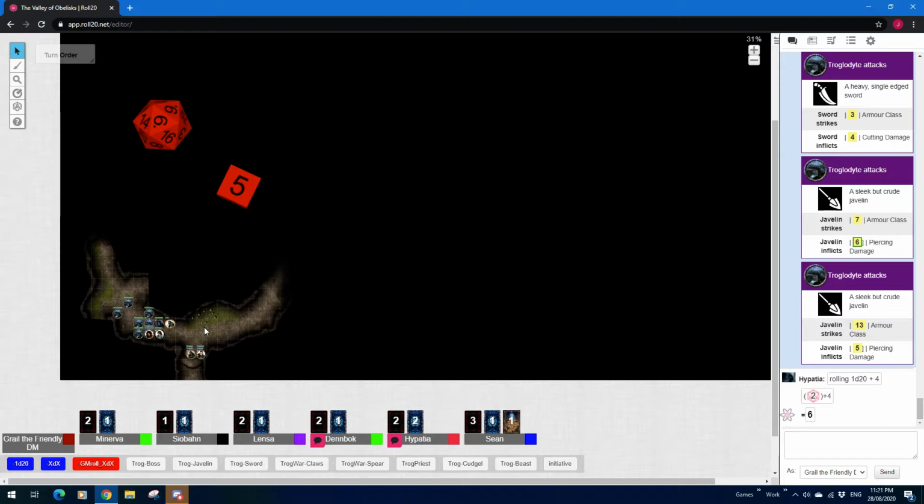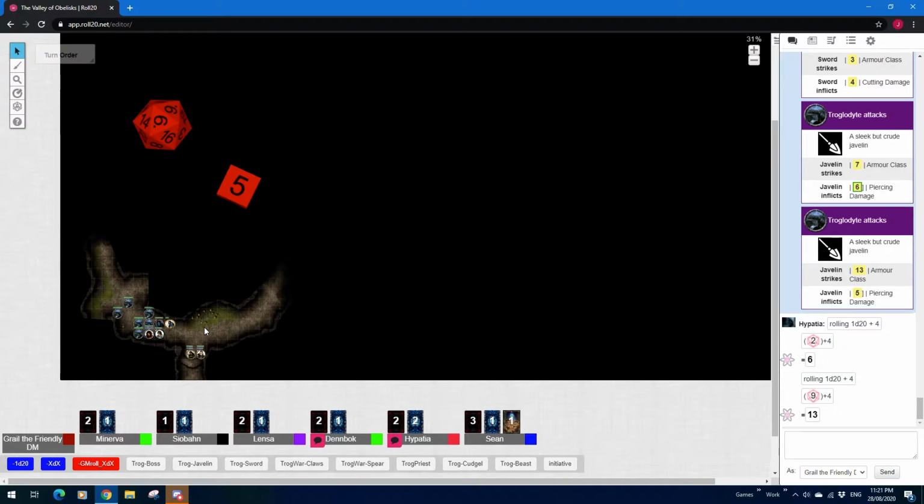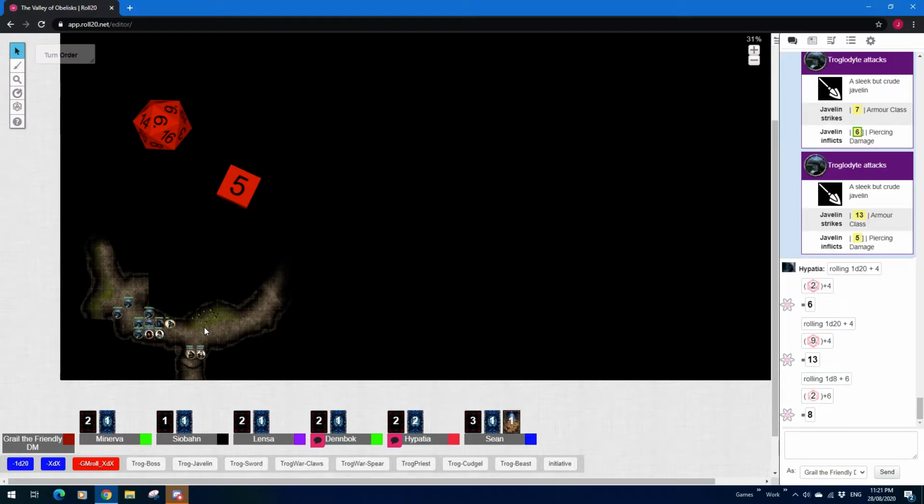Lame. Attack him again. Yep. That's better. That'll probably do it. Actually, that will do it. That was the one that was injured from previously. He is no more. Alright, excellent. And I will step over his corpse. Sure. Nice.